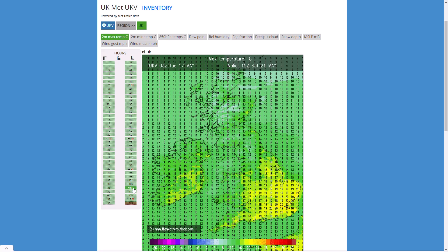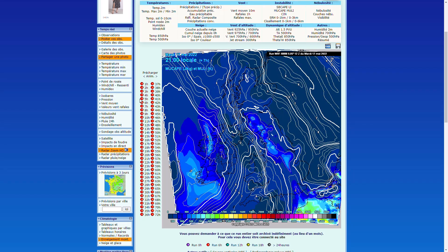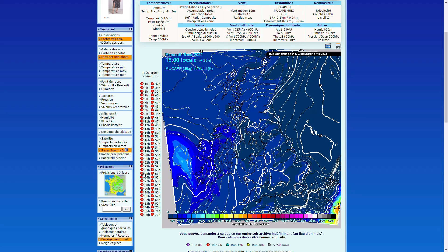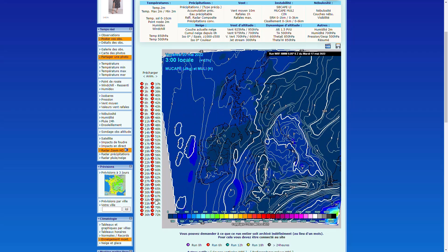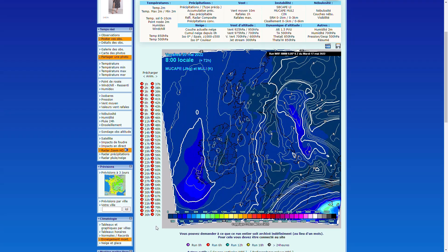If we continue to look at that thundery risk by looking at the WRF, you can see a little bit of CAPE mixing in this evening — that could pep up some of that rain, maybe a little bit in eastern areas, but nothing too crazy. By tomorrow afternoon not that much CAPE around, but as we head through the evening into the far southeast you can see some CAPE drifting up from the near continent, and that could fuel those showers and storms. There's big uncertainty though as to how far northwards and westwards it comes. Beyond that, that CAPE drifts away with those big storms back into the near continent, and generally CAPE values are not particularly high for the rest of the week — so potentially our last proper thundery batch there, maybe more on Wednesday afternoon depending on how much of a southerly flow we get.